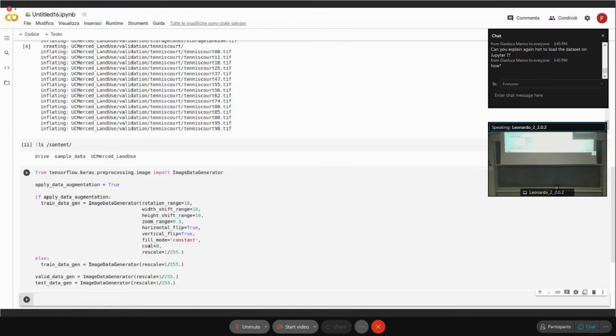And from now on, we can generate our dataset. Sorry, we are going to create it from directory. Suppose that we set the variable of our dataset directory, which for those using Colab is the current working directory, then the land use dataset folder. This is the case for the person who asked before how to load the data in Jupyter. If you're using Jupyter on your local machine, you have to set your local folder to the dataset in dataset dir.